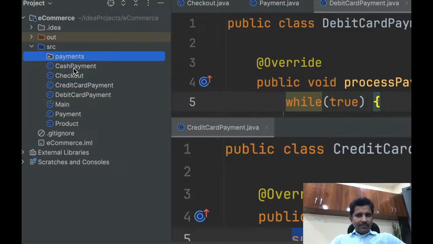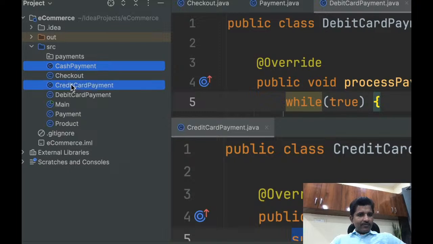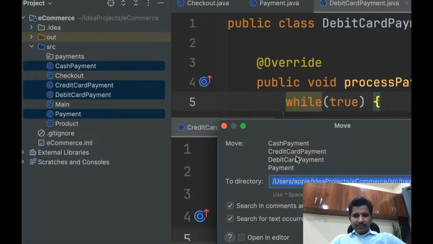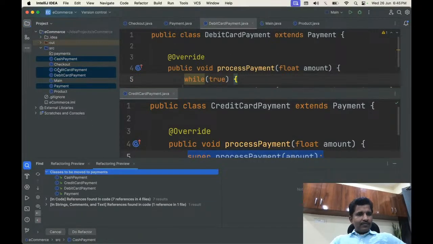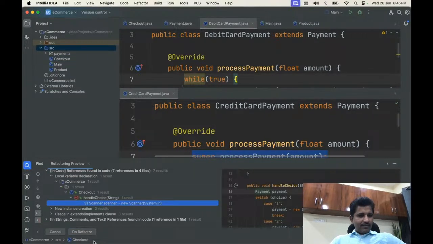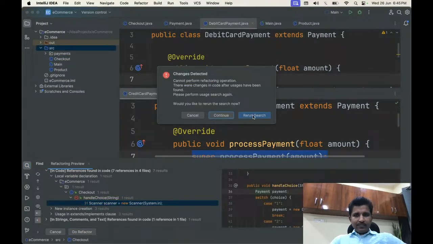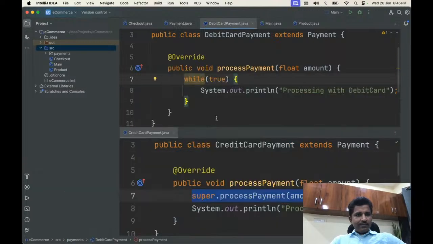Let me just drag them. Yes. Now if you see the code, we have one folder which is called payments.